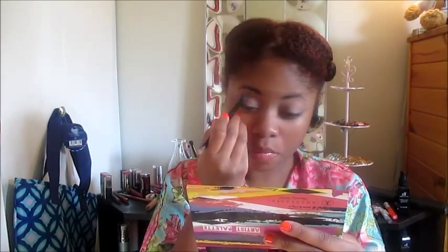And now grabbing Dusty Rose, I'm going to be putting that right on top of that. We're going to be layering a lot of different colors just so we have depth, and so our smoky eye doesn't look messy, like a bunch of colors are thrown in there and we have a black eye. We want it to blend nicely and look very smooth. So it's going to take a lot of building up colors and blending.